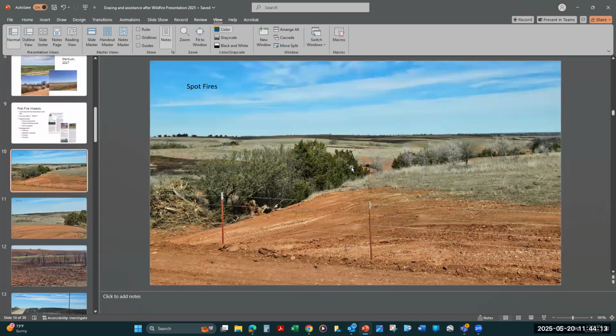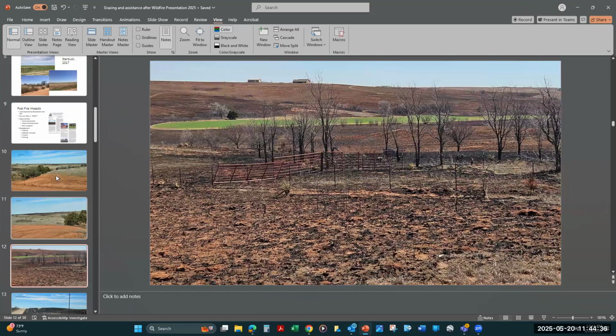Just some cool pictures that I took when I was there. You can see there's a new fence there right in front of the camera, and a line that had been bladed out, and that's looking due to the north. A lot of times people don't understand the way big wildfires move, and everything behind me in that picture is burnt, much like this.